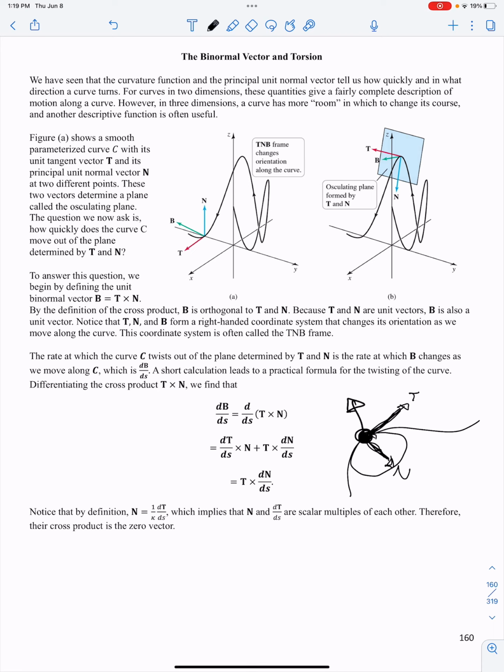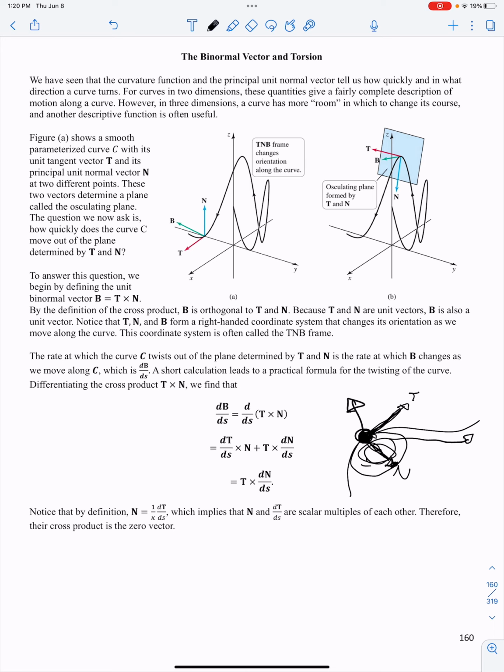If it maintains that relationship between T and N and it's sticking out at you, it's pointing at you, it's still in the plane. It's still with this circle. But as soon as that arrow points down or up and not straight at you, this disk is moving out of the computer screen. So as long as we stay in the computer screen with our disk, we're in 2 dimensions, but we need this third vector to describe if this disk moving along our computer screen is going to move at us or away from us, creating movements to the left and right or into the computer screen and out of the computer screen. We call this vector a binormal vector.